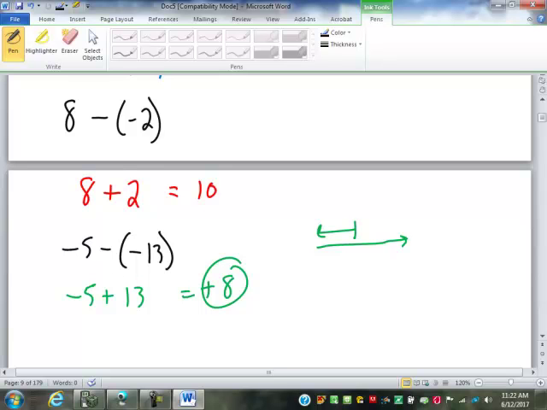Most of the calculators you have will have a very simple to use negative button as well. So please double check your work using the calculator to see if it's coming out with the same answer you do. Because like I said, subtracting with negatives, with integers in general, is one that will be the result of a lot of mistakes when we get into the algebra portion of the course. So make sure that's something you're working with. We will keep going over it over and over again. But if you're struggling with it, don't get frustrated, because I guarantee you 3/4 of the class is struggling with it.